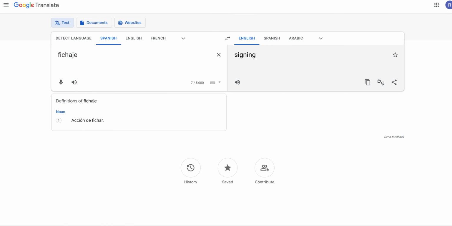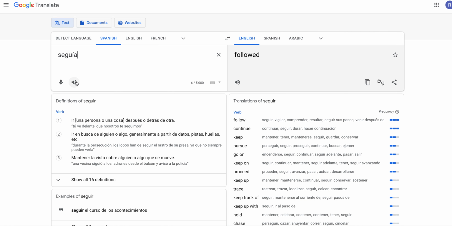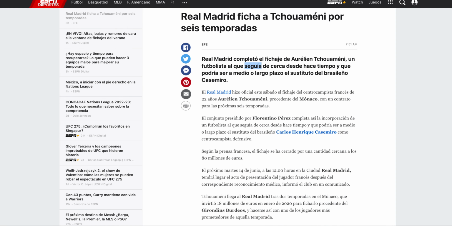Seguía, is it follow? Followed, okay, yeah. Seguía de cerca desde hace tiempo, time, y que podría ser medio, is it media or middle?